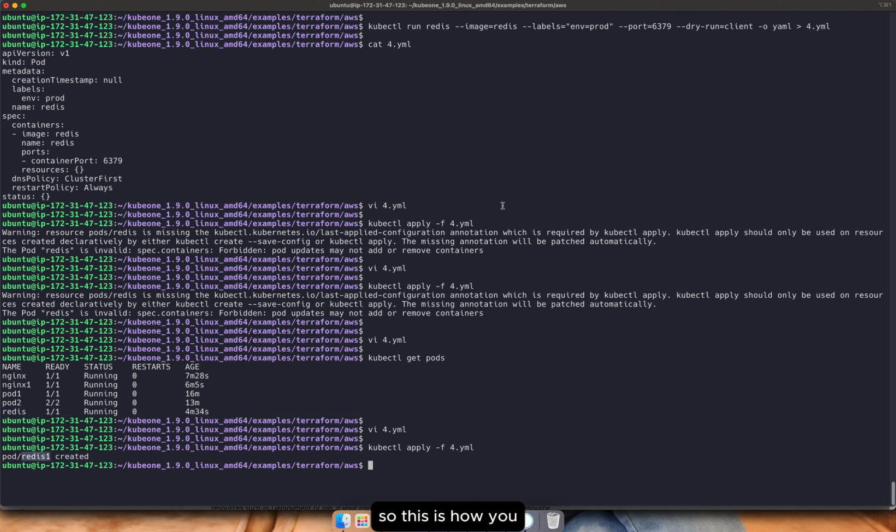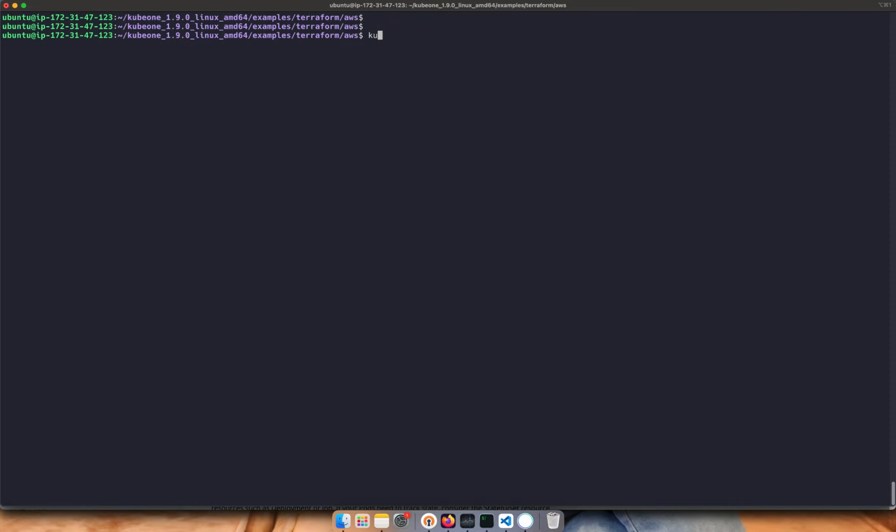So this is how you have to create multiple containers using the imperative command. First you have to run this command with a single image, then update it to multiple images. So I'll explain again. The imperative command is this one: kubectl run nginx3 --image=nginx:latest. I want to use the latest version, --port=80.